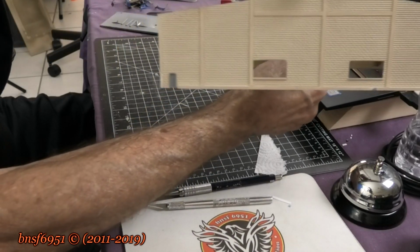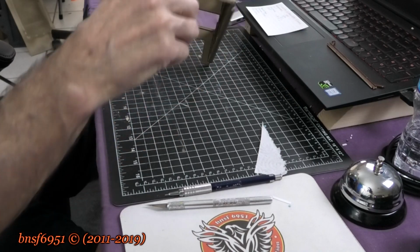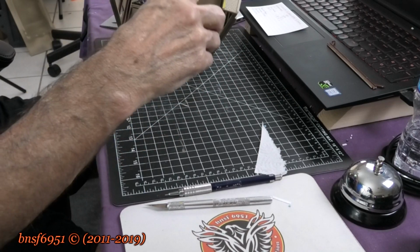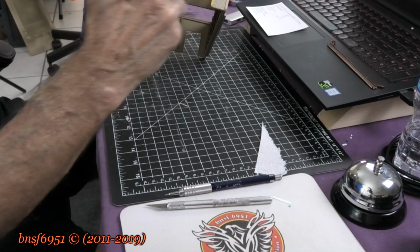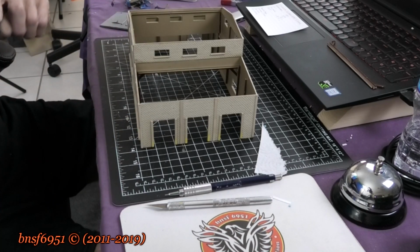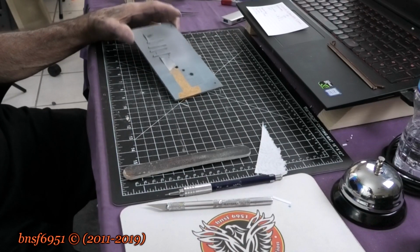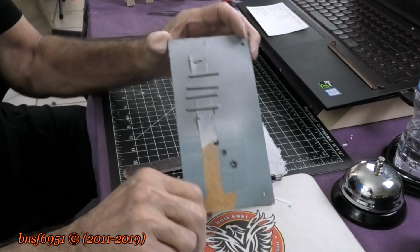Anyhow, now that that's all done, as you can see, I've got a couple of the doors in there on this side and that side. The windows won't go in until very last. But what we're going to do now is put the trim pieces, or the mechanical door housings, on top of the doors at this point. So let me get that ready and we'll start on that. Be right back.